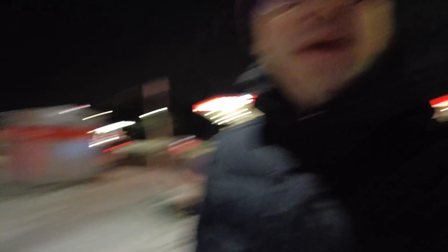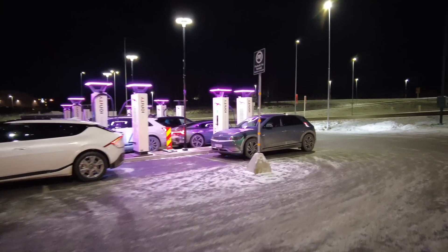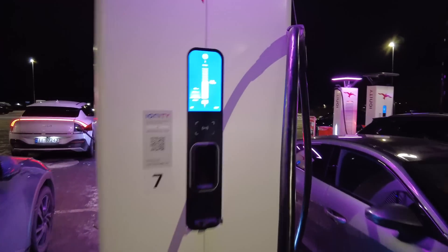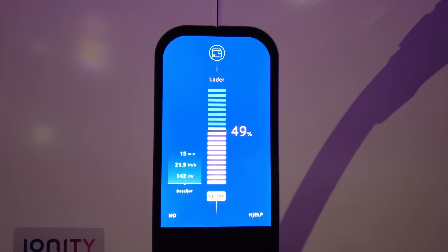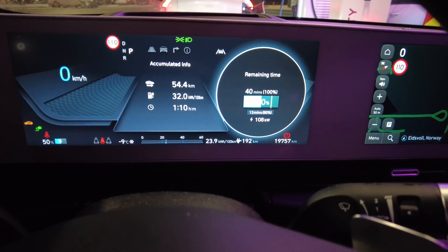Technical break completed — also bought some drinks. For fuel stations, electric cars are the best thing that could have happened to them. Earlier with a combustion car you'd stop only 10 minutes, but now it's longer. There's still a queue of four cars. The charging speed is now up to 100, going up to 140 kilowatts. At 48% after 15 minutes — then it jumped to 150 kilowatts. The battery is deciding what it wants. It's now minus 9.